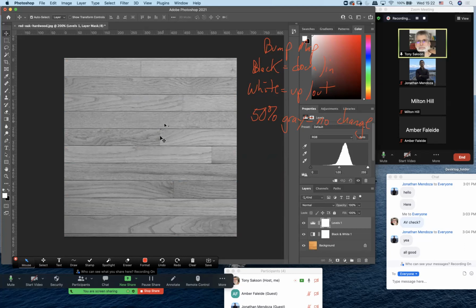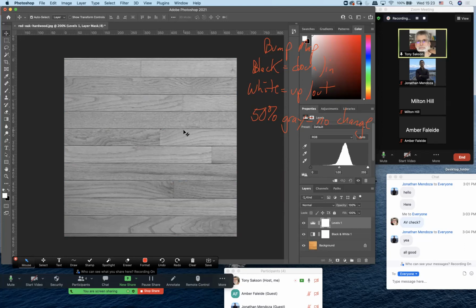So this is why this image works pretty good as a bump map, because the boards themselves, that base color of the wood, is roughly about 50% gray. So that lays flat. The space between the boards is darker, so that will go down. And the very subtle changes in gray for the grain of the wood go down, but not as much as the boards. And that's why this image would work. Not all images have that kind of information, and that's why you can't always use them as a bump map.